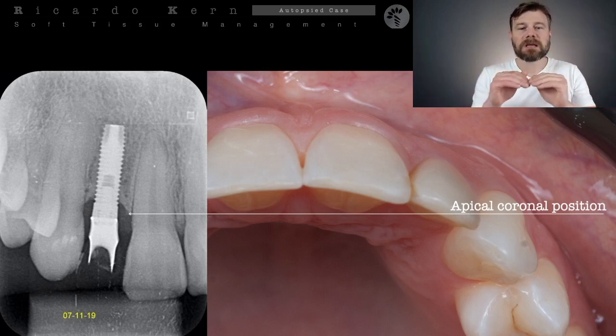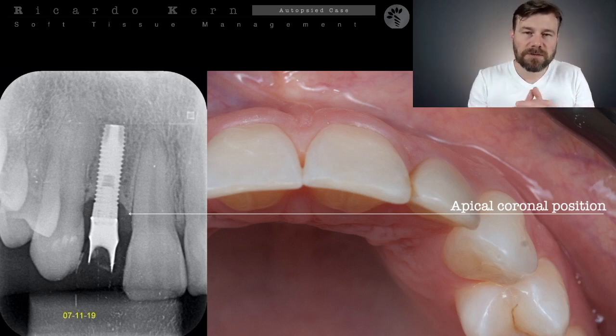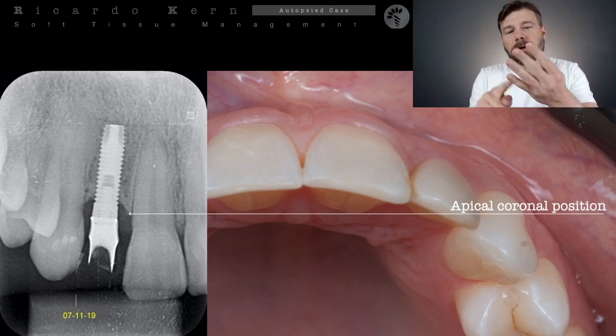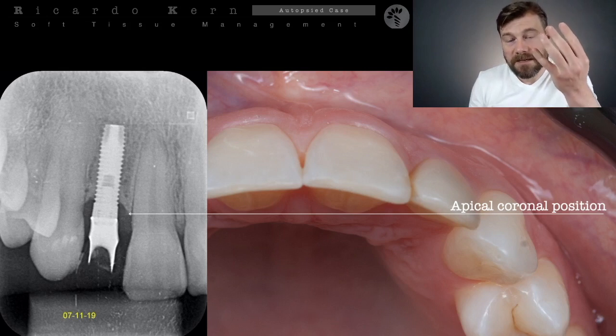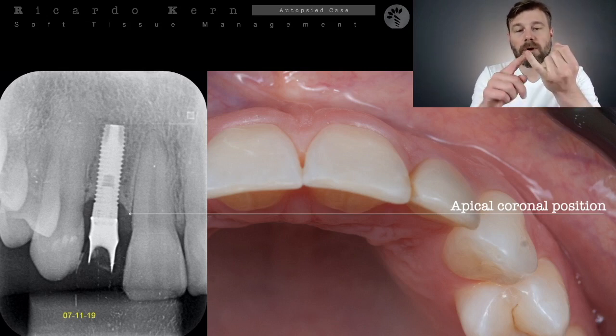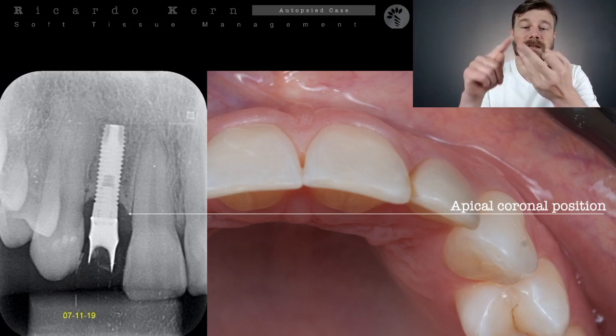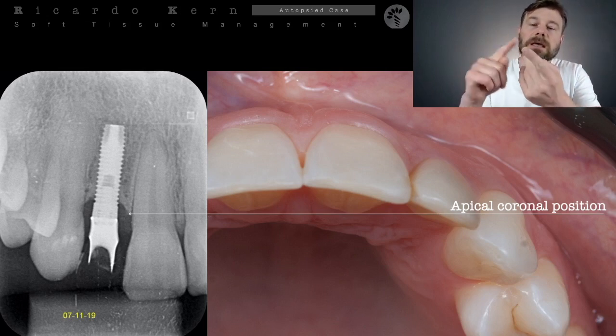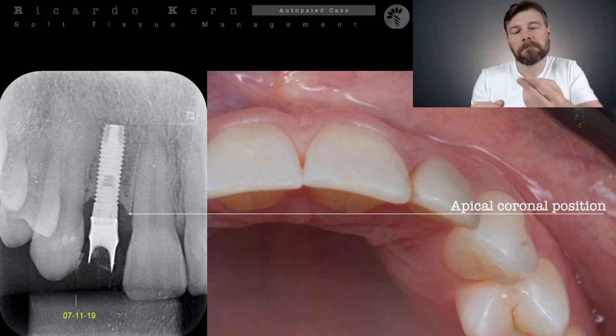So in which case is this position very important? Do you remember the 4 kinds of aesthetic problems that we face in the peri-implant tissue? Color, volume, deficiency of the papilla, and recession, okay?